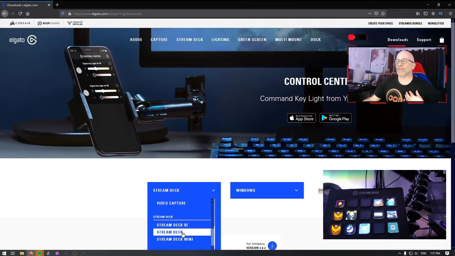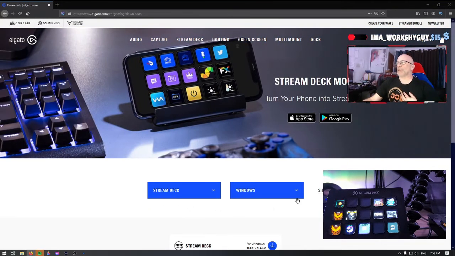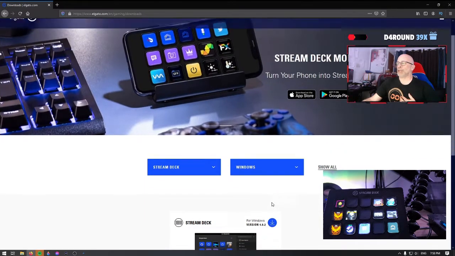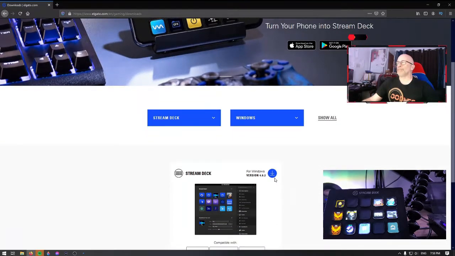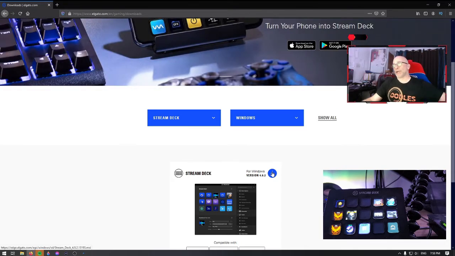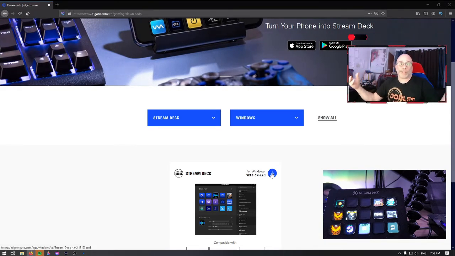Me, I've got the 15-button Stream Deck, so it's just the plain old Stream Deck. Over here, you switch between Mac or Windows, and then you just scroll down here and click the download. I'm not going to click the download because I've already got it downloaded. Okay, and then all you have to do is save it and run it and you're good to go.